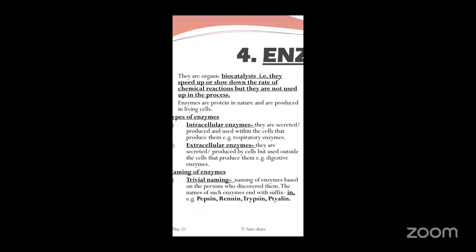Okay, looks like Domintila is not ready. Monica? Domilase, teacher. Domilase. We are saying trivial naming uses suffix -in at the end. You take the name of the person who discovered the enzyme and then you add suffix -in. So it cannot be -ase. It can only be domin, or dominin or domintilin, something like that, isn't it?